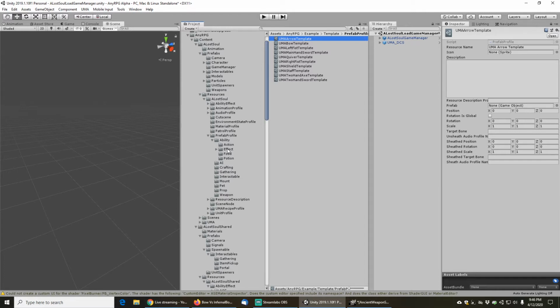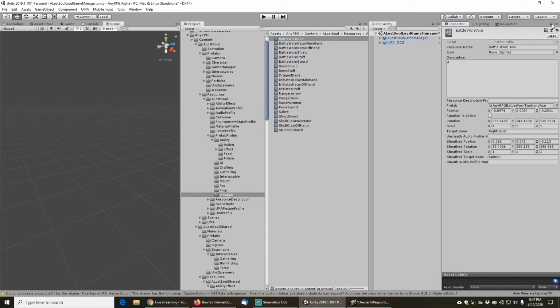It's going to be under Lost Soul Weapon. And actually, you know what I just realized here? We already have basically a bunch of UMA templates. Why don't I just copy these? That's going to be a lot easier.